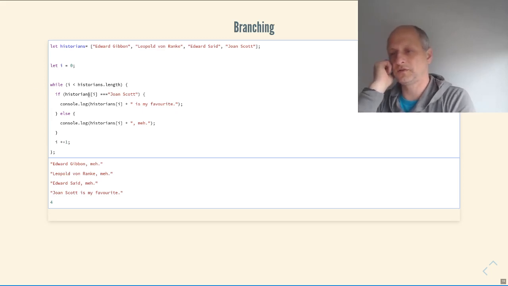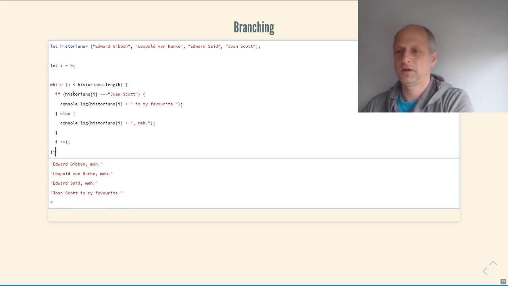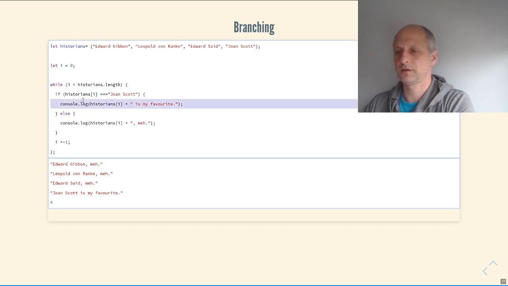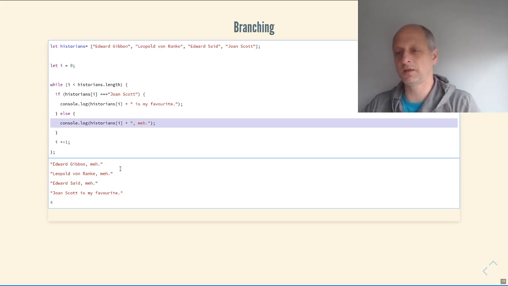So this evaluates in our first three cases to false, and so we skip this and instead do this. And so what we get is Edward Gibbon meh, Leopold von Ranke meh, Edward Said meh, and Joan Scott is my favorite.